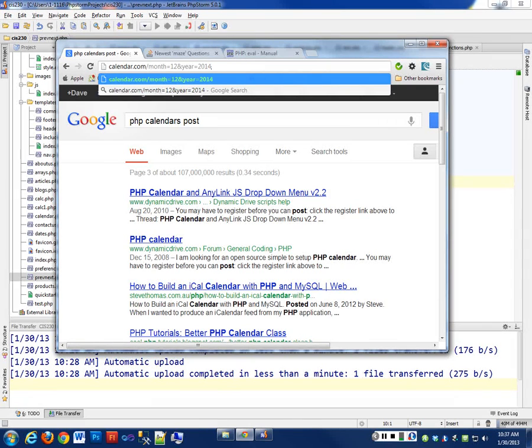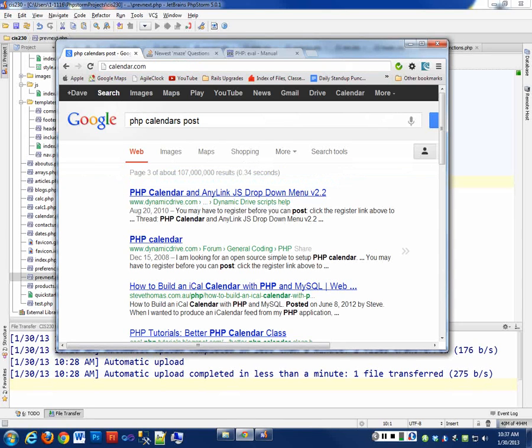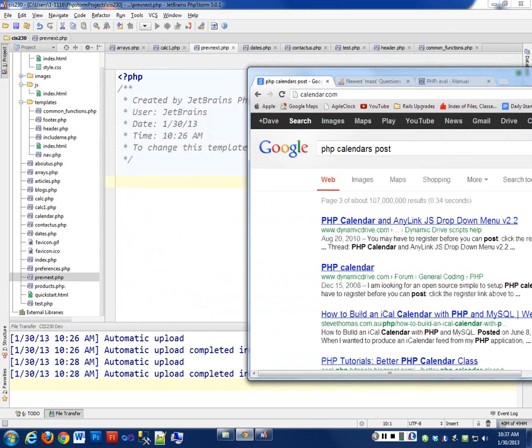Well, some are not. But that lets you bookmark a specific page, and the query string pieces are in that page, rather than just bookmarking calendar.com and then having to click, click, click, click, click all the way to my month again. So in some cases, it makes better user sense. If it's sensitive data, no way. You'd never do that. You always do it through a post. So it always comes through some form.